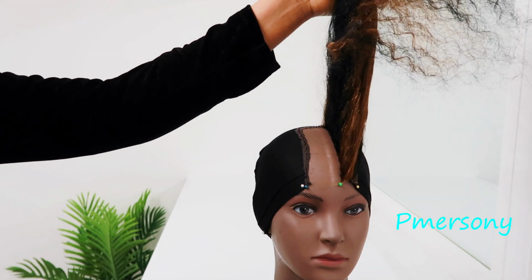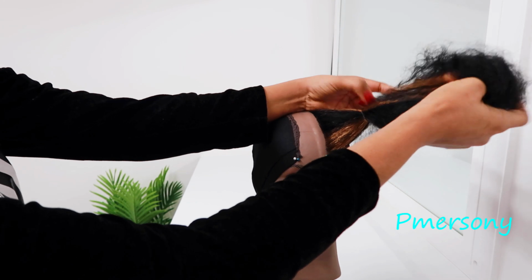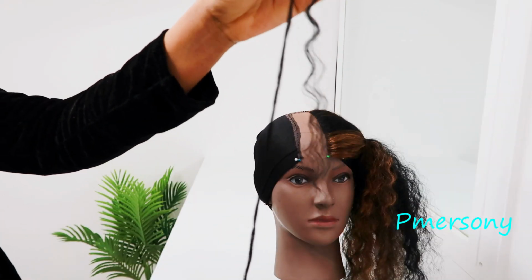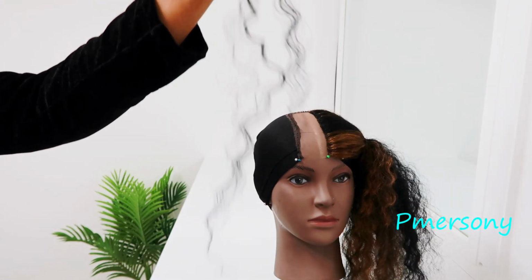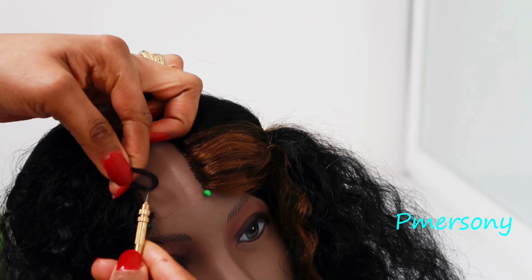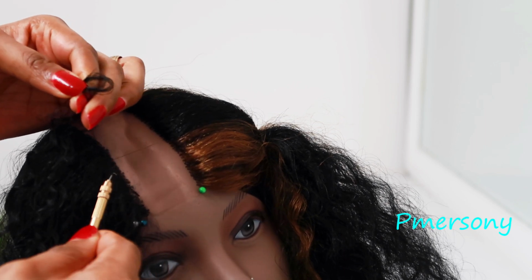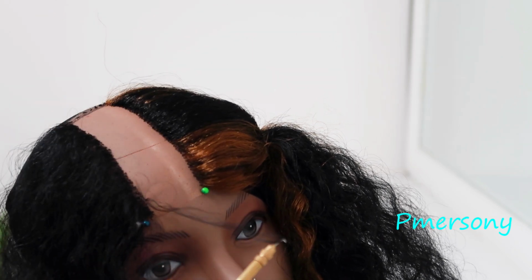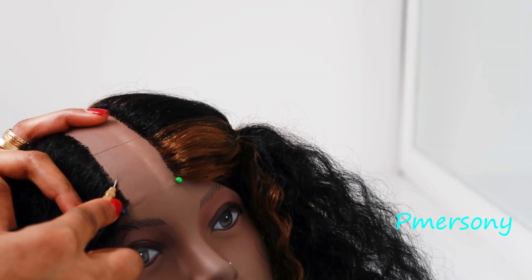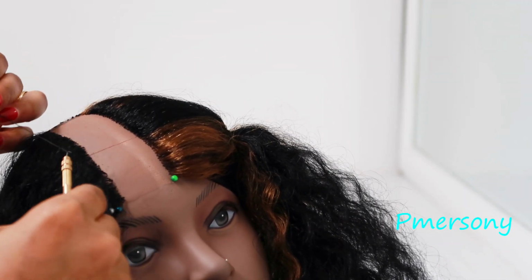So I already made this part off the camera because I don't want the video to be too long. I used 3 to 4 strands of hair when ventilating and reduced the amount of hairs to 2 strands when I get close to the front. So you want to take your needle and pass it through the lace, take 3 to 4 strands of hair and pull it back, then hook the hair and pass it through the loop.